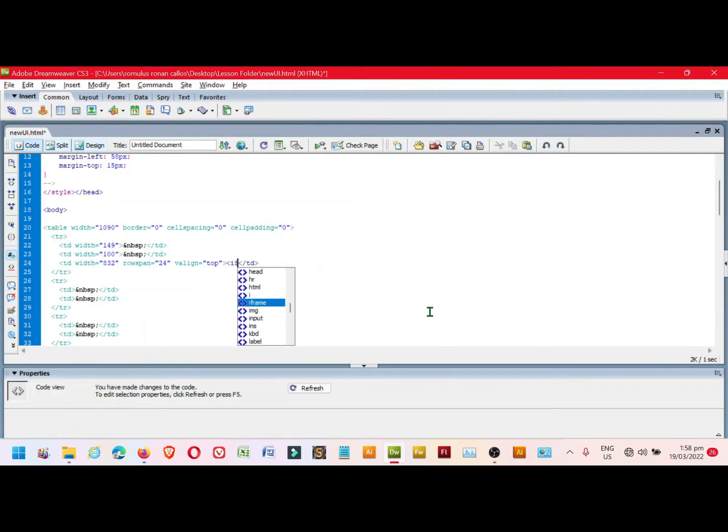Less than symbol, iframe, enter, greater than, less than, /. So go back to the first set of iframe, spacebar, width 100% to occupy the entire, arrow right, height, let's try to use 500 pixels, and then save, Ctrl S.